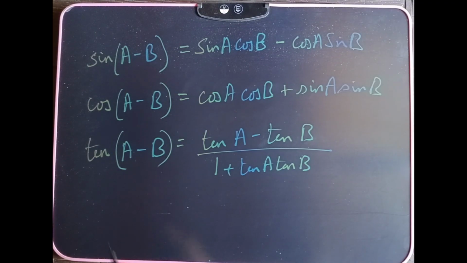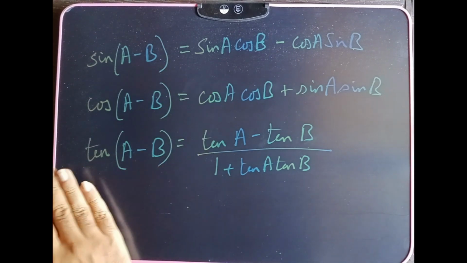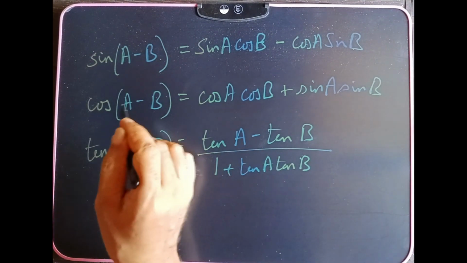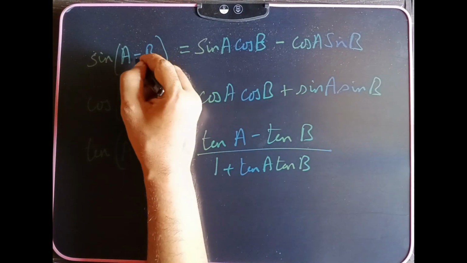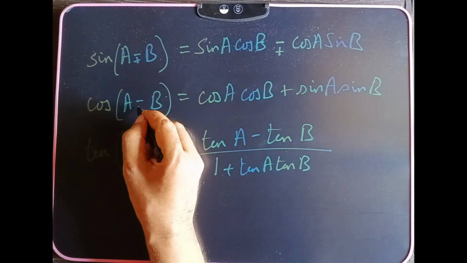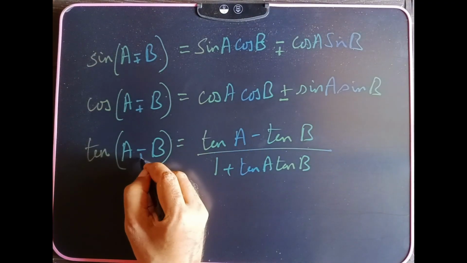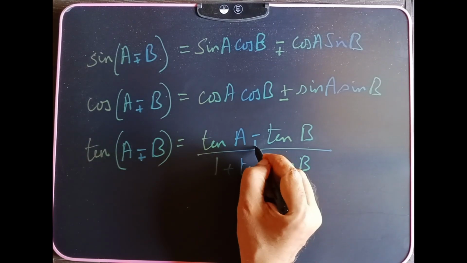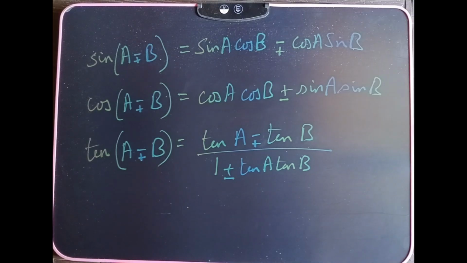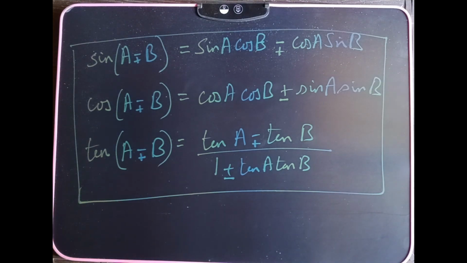So when it was addition, I'll write here the direct formula to summarize. This is for the minus sign, but now I'm going to add the plus sign and show how it will change. If it is a plus sign, then this will also become plus. If this was plus sign here, then this would be minus. This is the complete formula for finding the trigonometric ratio when you have the sum of the angles or the difference of the angles.